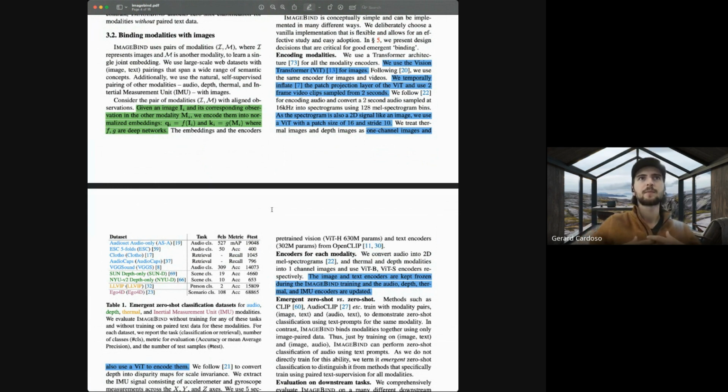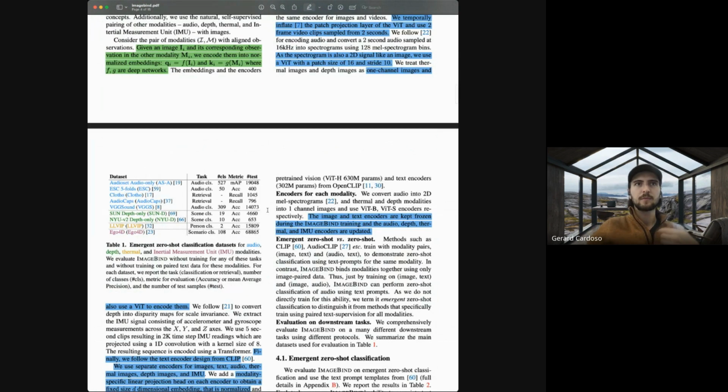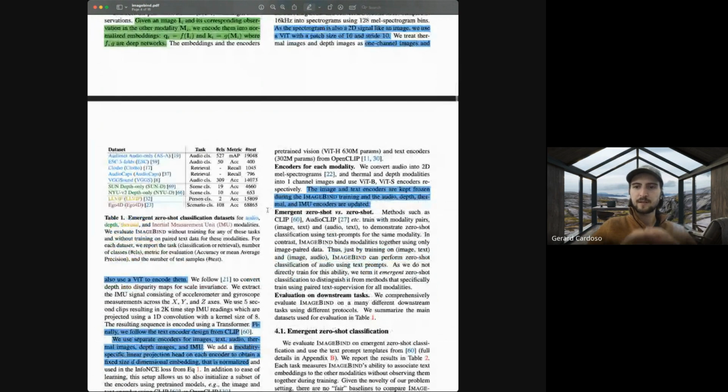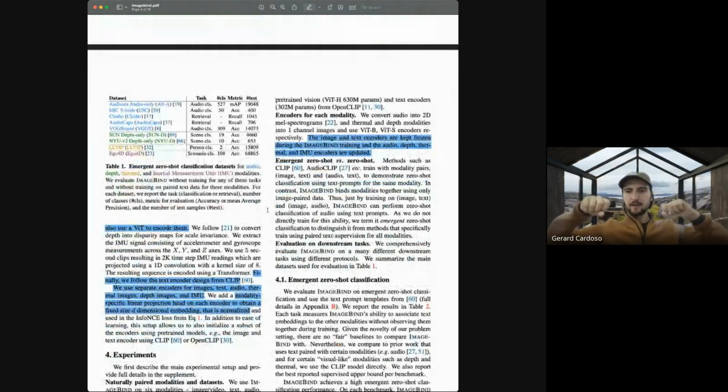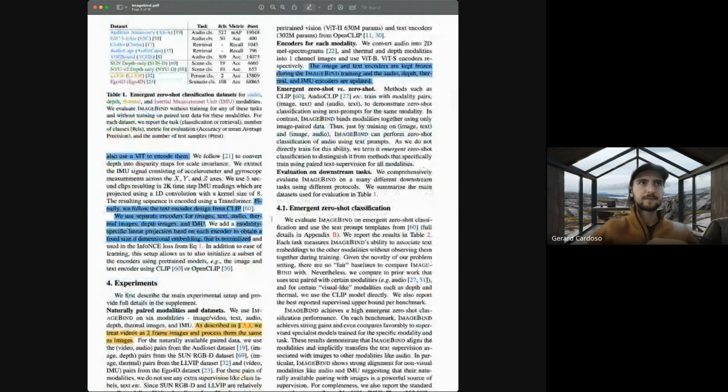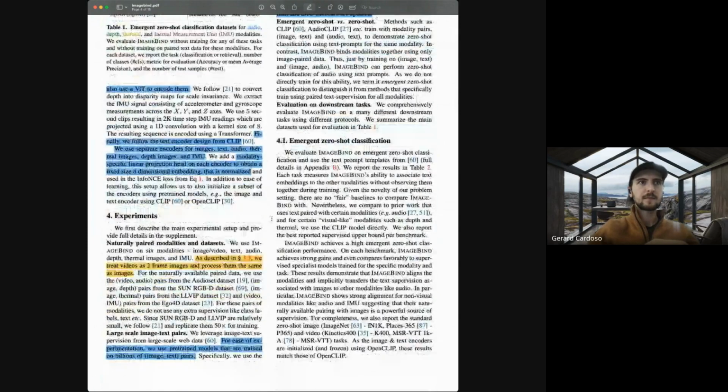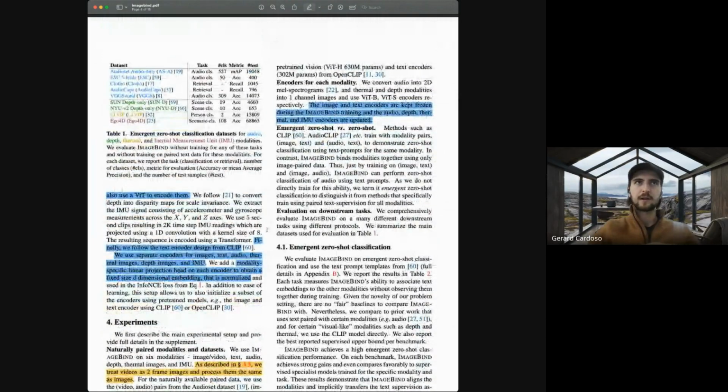Yeah, the contribution of this paper is actually the method around it. So they use vision transformers. Each modality has its own vision transformer that is trained to generate embeddings for that modality, and then they apply the contrastive learning.